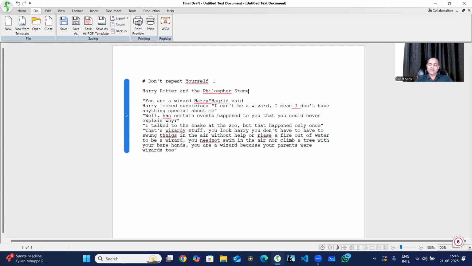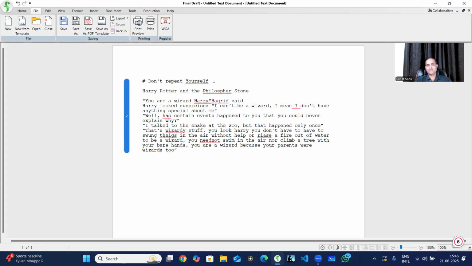Now, because it was Harry's birthday, Hagrid comes and tries to explain to him that he is a wizard, and that Dumbledore is expecting him to join the school, and this is the joining date. But Harry was not able to comprehend that he is a wizard. So Hagrid is trying to explain that he is a wizard because of certain things, and he has an invitation from Hogwarts, and he has to join the other kids of his class.